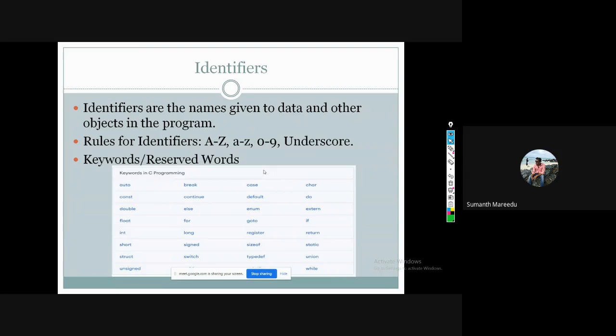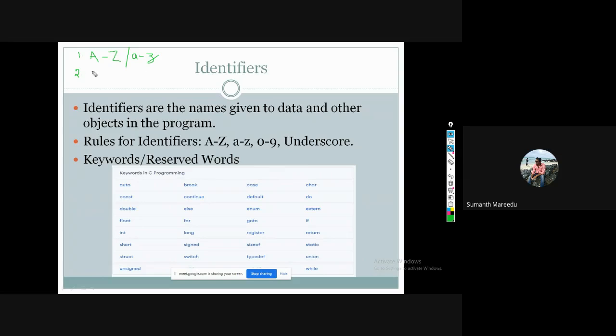The rules for writing an identifier are: first, you have to use alphabets, capital A to Z or small a to z. Lowercase and uppercase alphabets are allowed.